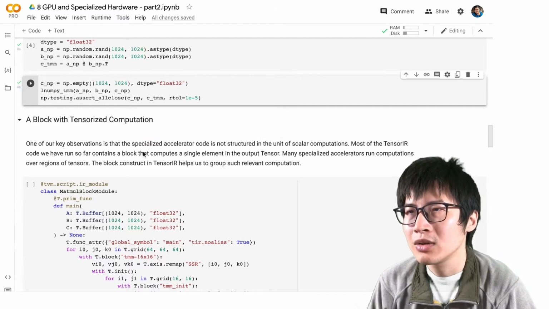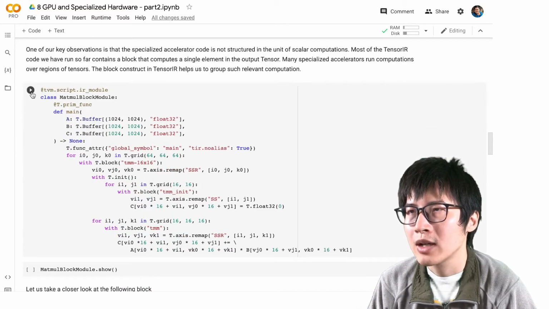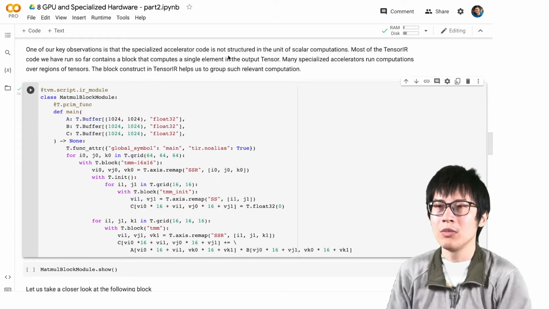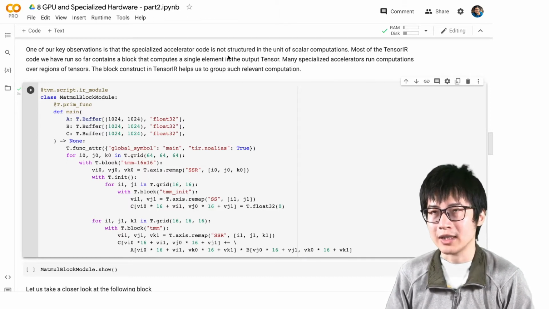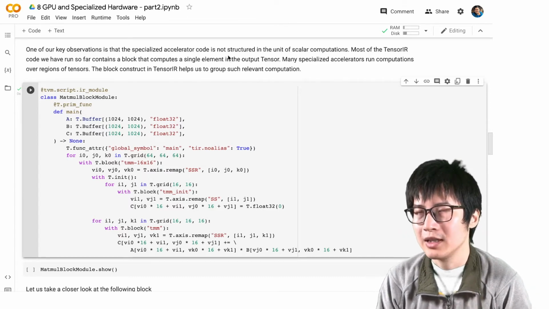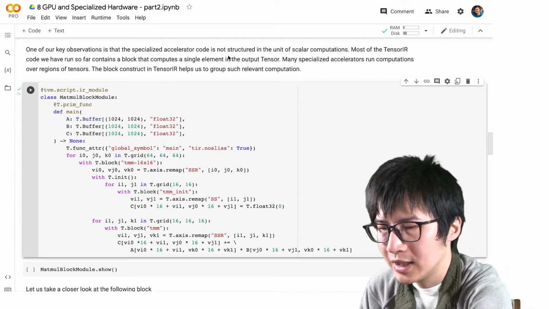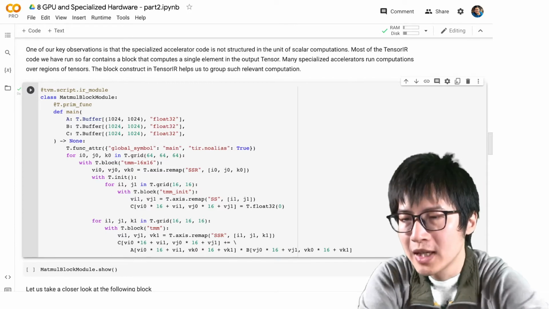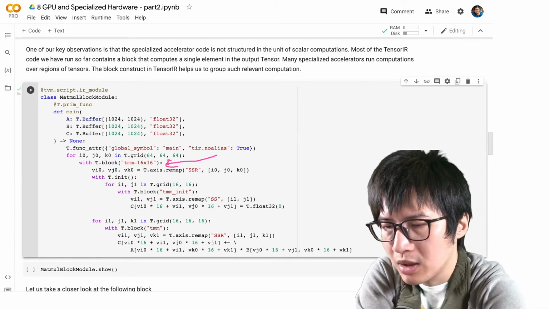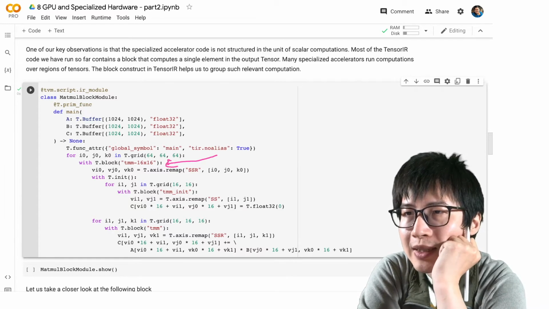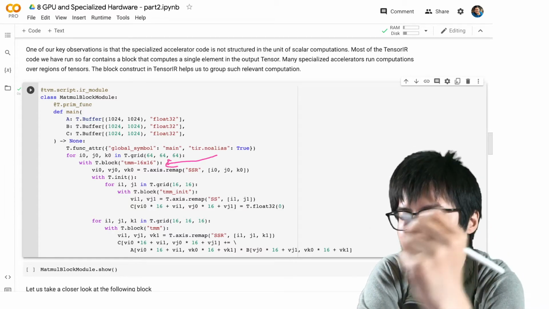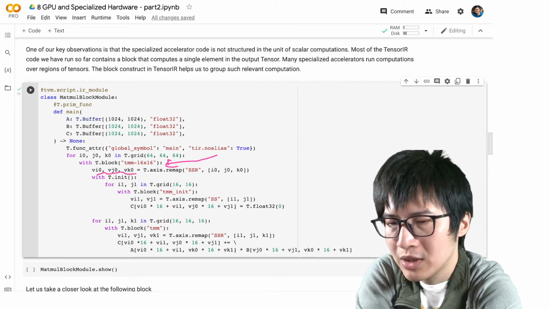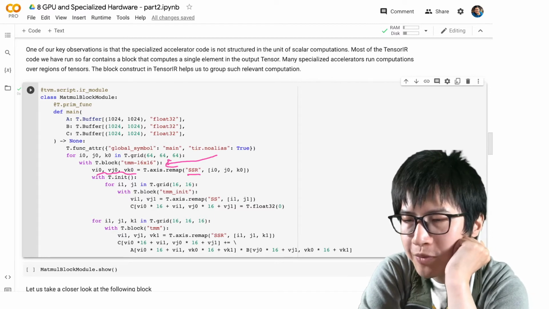So in order to do that, we're going to introduce another tensor program here, most of whose elements you have already seen. The main difference is that there's already a for loop of 16 by 64 by 64 by 64, and we have a tensor block in here. And in this block, what you'll find is that this block contains 3 block iterators. Still, the relations are SSR, spatial, spatial, and reduction.